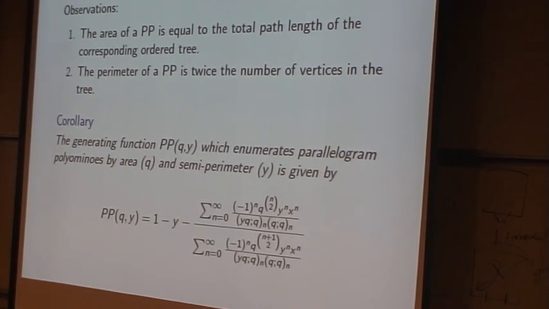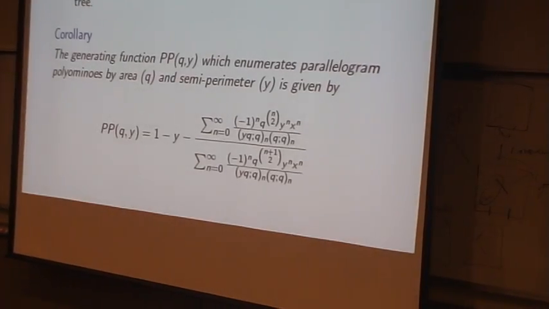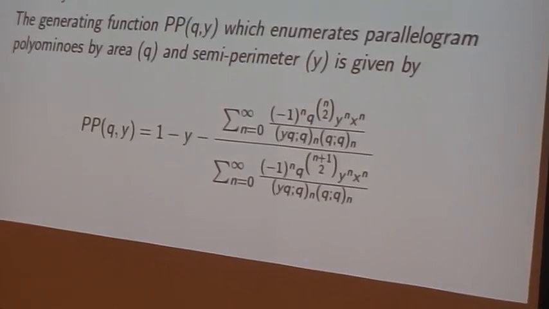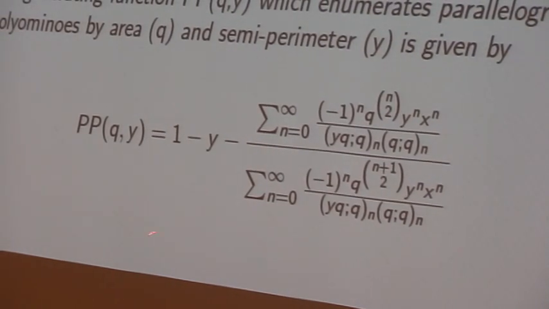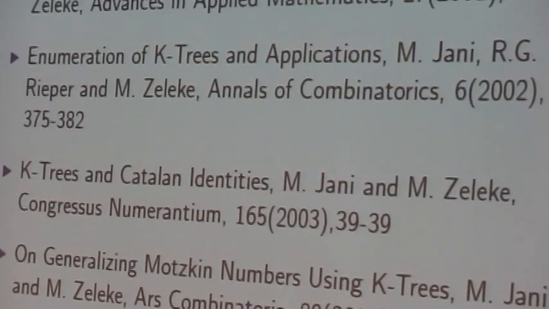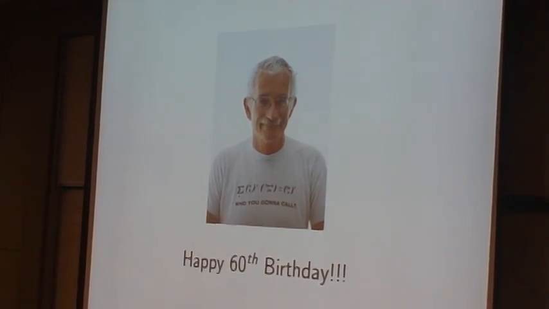There are a whole other things that you can do with that generating function. Is this a new proof of something his students did? Well, this is just another proof of his result. We're just using ordered trees. So these are some relevant references, and I wanted to say happy birthday.